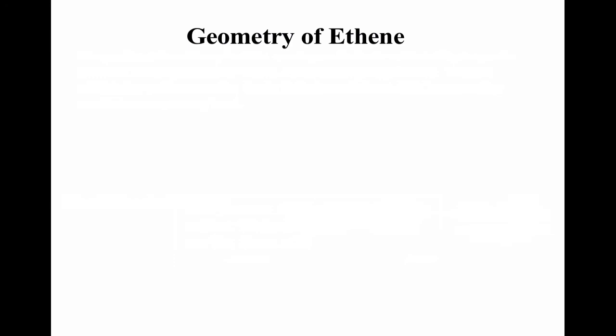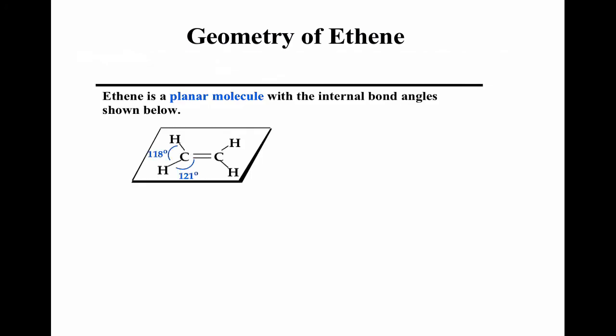Okay? Well, let's talk a little bit about the geometry of ethene. Can anybody tell me what ethene is? How many carbons? Two. Two with a double bond, the E ending, right? Okay, looks something like this. It is a planar molecule. The molecule lies in the plane that's shown there. You'll notice that around each atom we're essentially trigonal planar, you know, within experimental error. Okay.